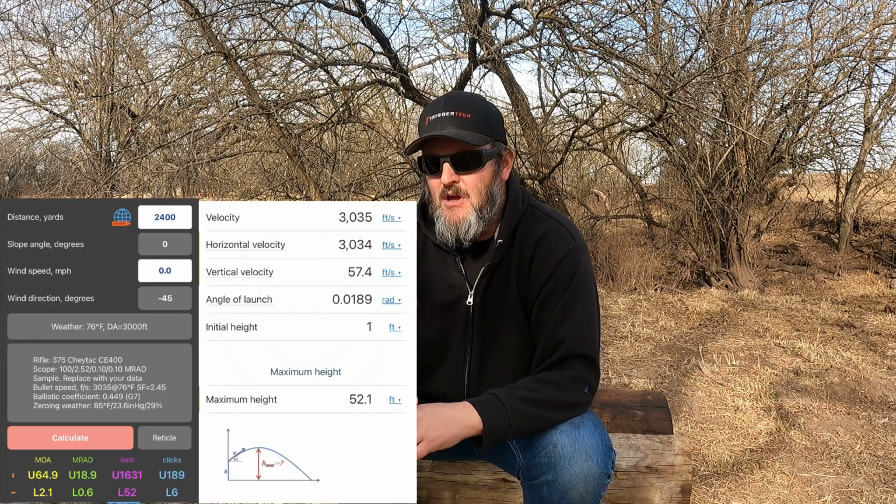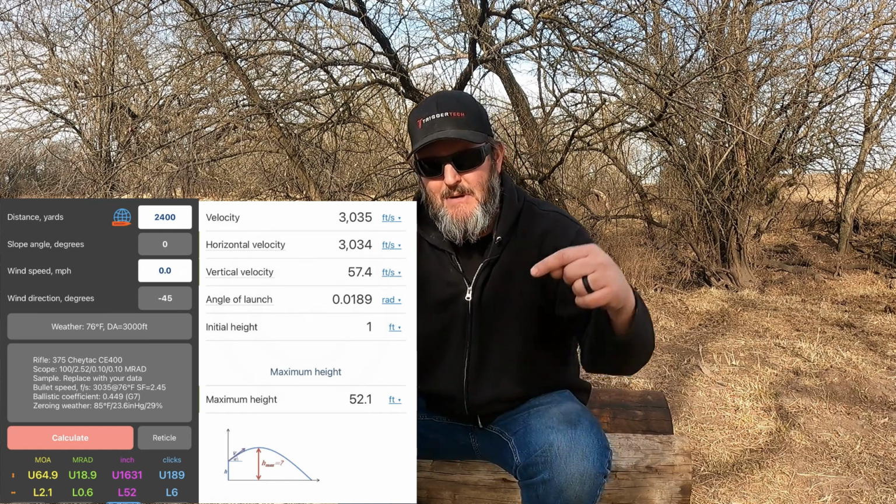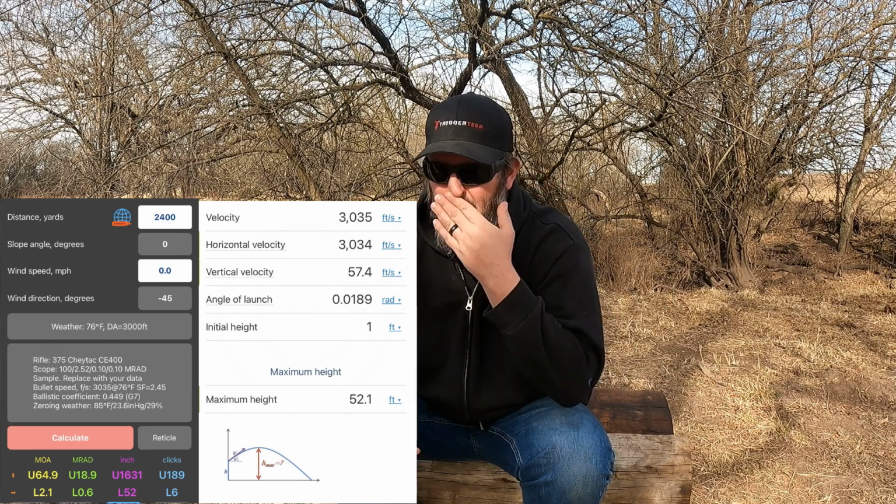I want to calculate the exact numbers, but the consensus was I was about 50 to 60 feet in the air during that little flight. But I will actually calculate and put some information right here to figure out what distance of shot it would take for my bullet to reach the altitude that I was being towed at under my wing the other day. So just to have an idea.